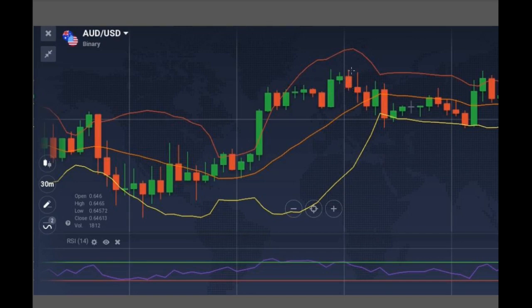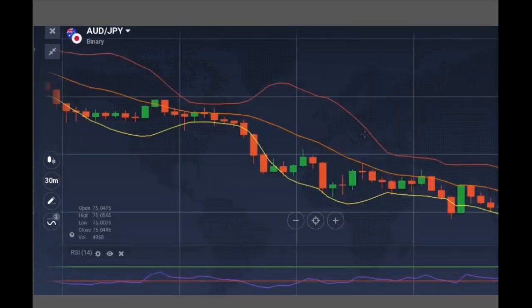This is a nice red, beautiful Marubozu candle with a nice upper wick. The upper wick is indicative of the price rejection. Okay, so the next thing you want to wait for is for price to retrace back to the upper body of the confirmation candle before you place a trade, 30 minutes. Okay, so the next one is the AUD JPY, and I said AUD JPY is a very good pair too.